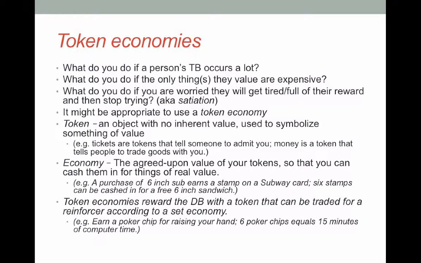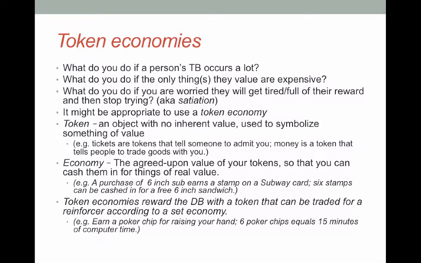We're going to talk a little bit now about token economies. You might have heard this term before. What do you do if a person's troublesome behavior occurs a lot? What do you do if the only things that they value and that we might use as reinforcers are too expensive to give to them all of the time? What do you do if you're worried that they're going to get tired or fill up on their reward and then they'd stop trying? There's a name for this. It's called satiation. If a person gets sick of their reward, then it stops having value. Well, if any and all of these things happen, it might be appropriate for us to use an approach called a token economy. Let's break the term down.